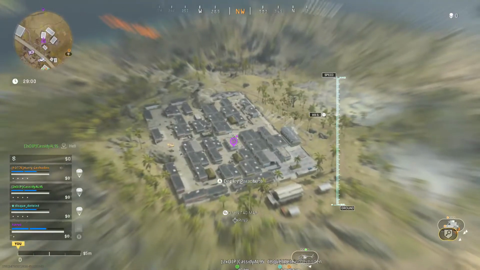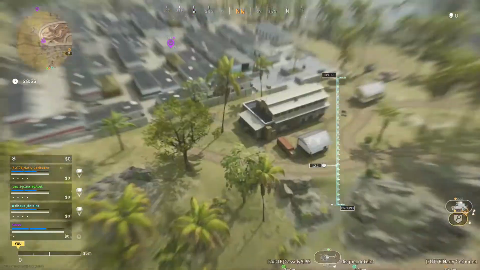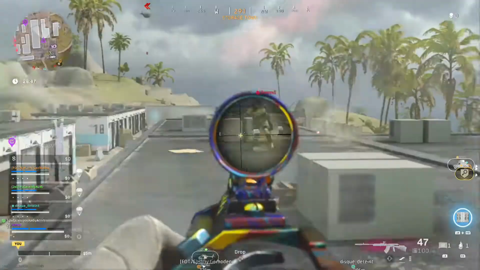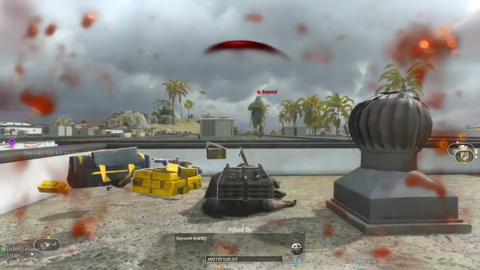I think every time I've landed in here, I'm either picked out of the sky by people who are trailing behind me, people who are already sat at the location, or I'm legit just squatted on, like people just teaming up. I'm using the NZ, which is the meta weapon, and as you can see, I've already messed up to begin with.